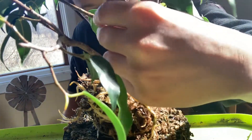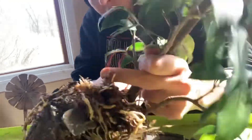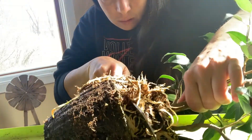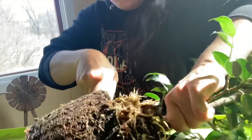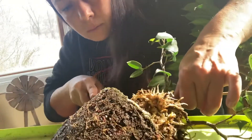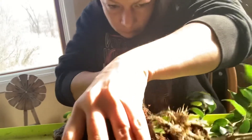I found where our actual layer spot is, so I'm going to go ahead and just disconnect it here. I'm going to try not to damage some of those root buds in here. I'll put it on its side — I don't want to hold it too tight. There we go.